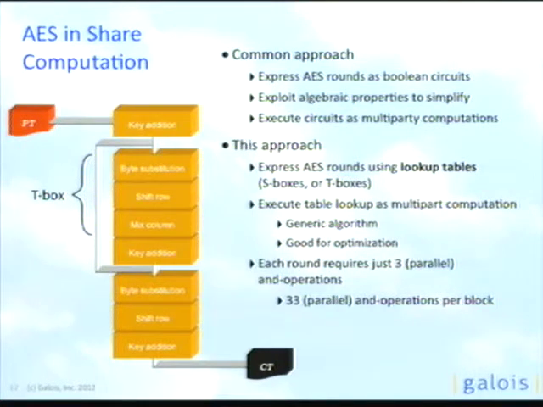AES starts out with the plain text coming in, and then you mix in some key material, and then you do all sorts of stretching and pulling of the stuff, and you go around that inner loop 10 times, and then you come out at the bottom and you do a little bit more to finish it off. And most of it is straightforward from the point of view of doing shared computation, because most of it is XOR or moving stuff around, and that will be no problem at all. Moving encrypted values around is just the same as moving regular values around. That kind of motion is polymorphic. The key part, though, is lookup tables.